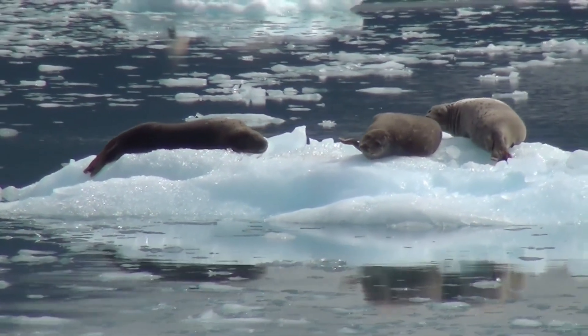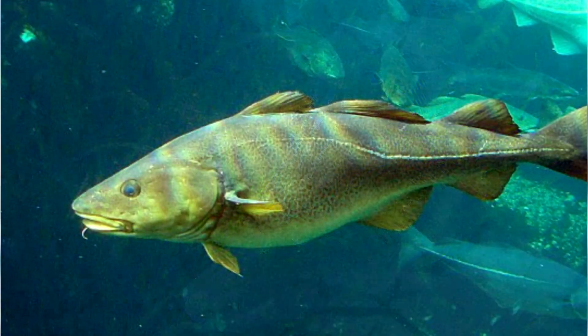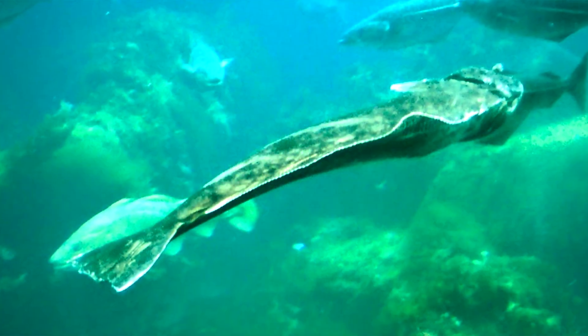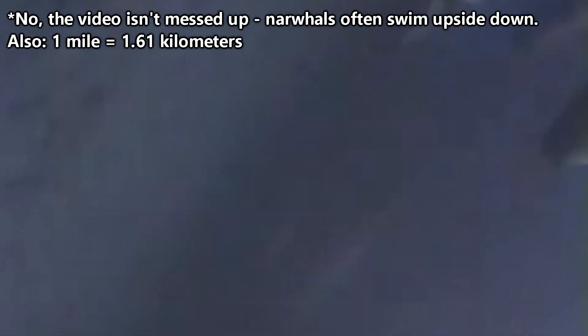It's during winter that they will stock up on food supplies, favoring shrimp, squid, cuttlefish, cod, and halibut, caught from the ocean floor. Narwhals are able to dive nearly a mile below the ocean's surface to find these tasty treats. Narwhals also reproduce at this time. A female will gestate or remain pregnant for up to 16 months, and her calf will stay with her for more than a year, nursing and learning the ropes of narwhal life.